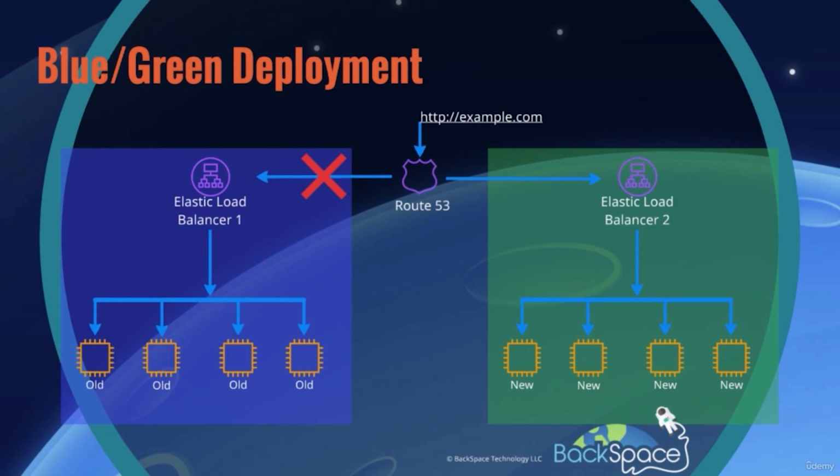And so when our code is production ready and we've tested it on our green environment, then we can simply use Amazon Route 53 and change our DNS records that are pointing to our blue environment to point to our green environment. And so then all of that traffic is now directed to our green environment. And if we identify any problems, we can always go back to Route 53 and change that DNS record again to point back to our blue environment.